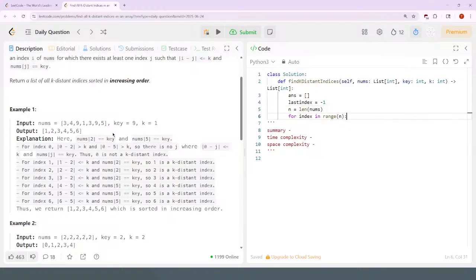I have a feeling that I want something that keeps track of the last thing that I stored into the answer array. Currently the answer array is empty, but maybe empty means -1 is the last index.